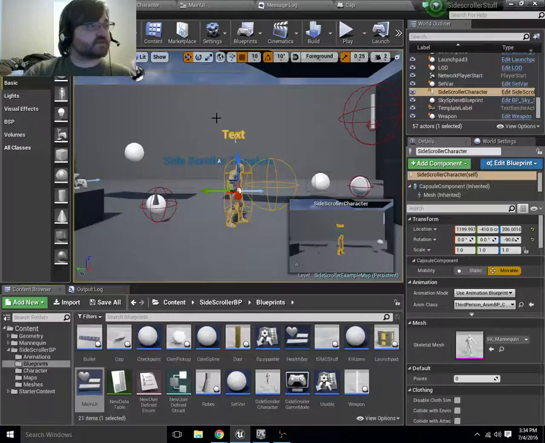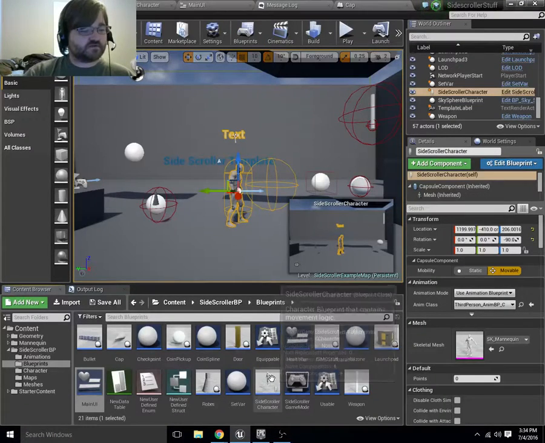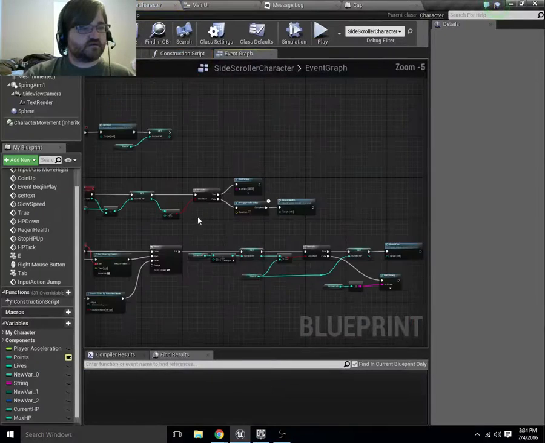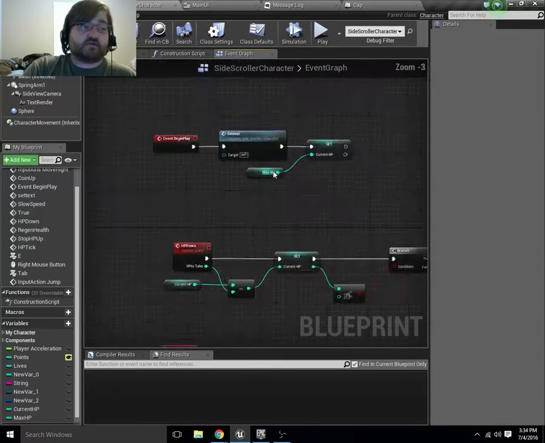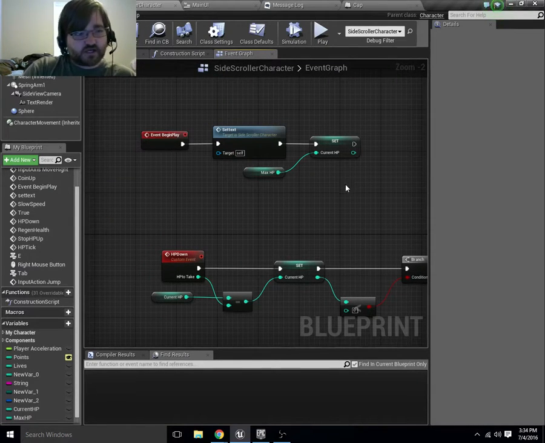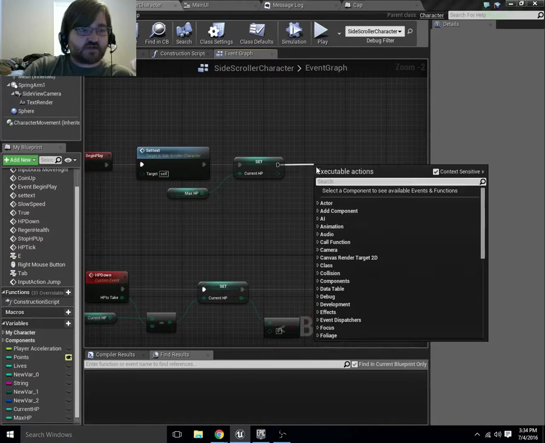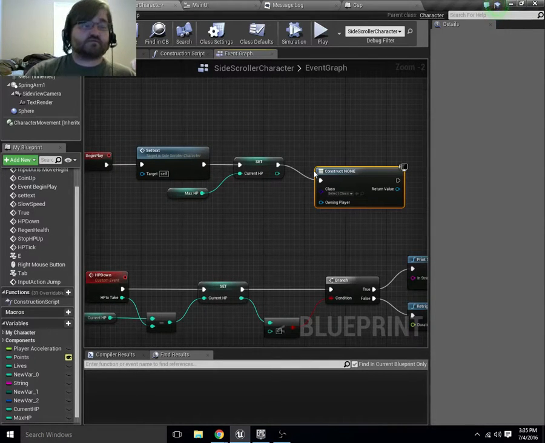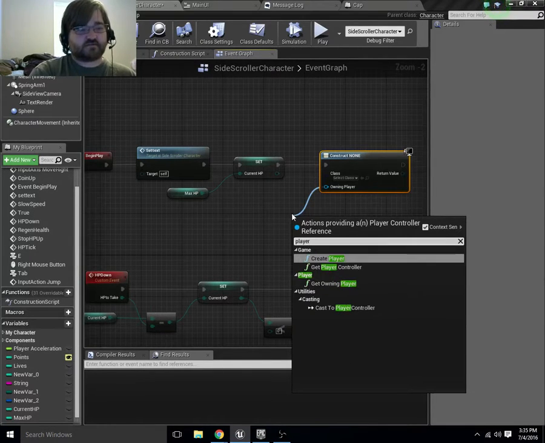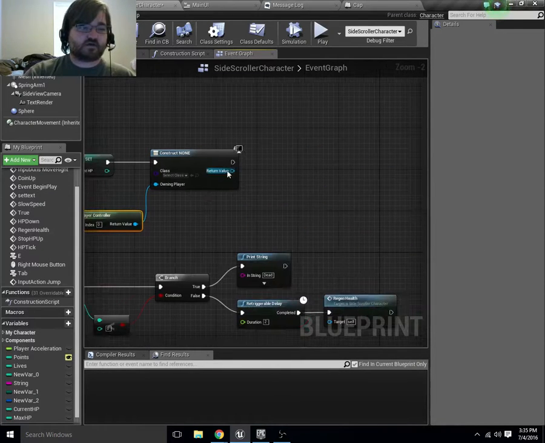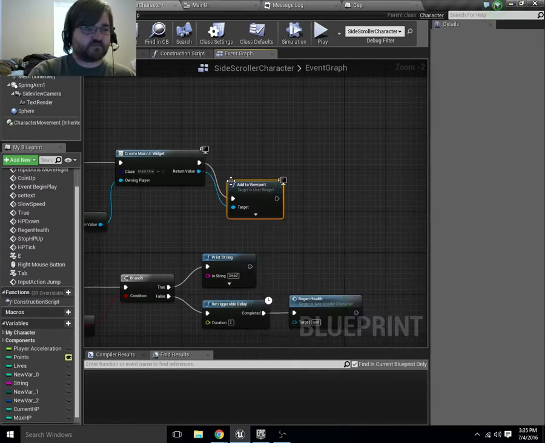And then we're going to go to side scroller character. Note, a lot of these things should probably actually be done either in the game mode or in the controller, not in the character. The only reason I'm doing it here is because we've already done most of the work here. It's just kind of convenient. But in most situations, you want to keep the player character for the specific information in the character, not the player controller, which would be most of where a lot of these things are going. Boom. Main UI. Add to viewport.